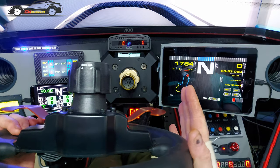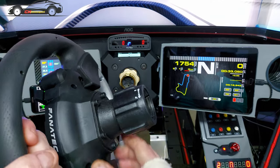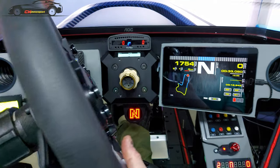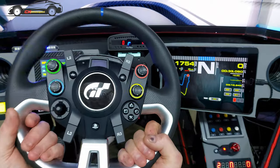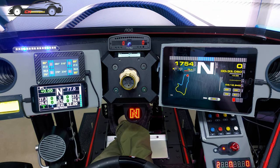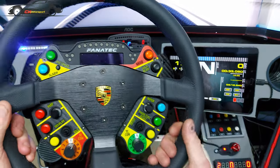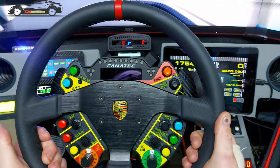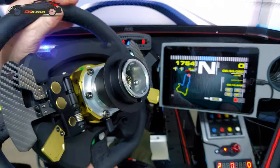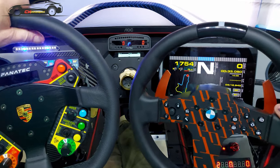It's a hard polymer plastic and it feels better quality than the Gran Turismo plastic wheel — it does feel thicker. Very similar in construction and style though, made for a budget. This will be what I use for GT7. When I bought this Gran Turismo wheel it was the most expensive wheel on site, but now it isn't — now it's the BMW wheel they made after this, which is around £1,300 or £1,500. Look at the difference — there's a huge difference, but there's also a huge difference in price.